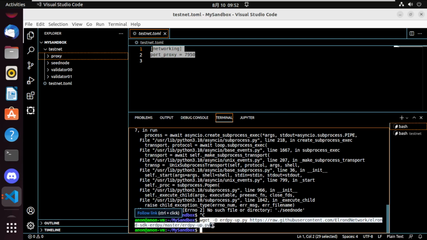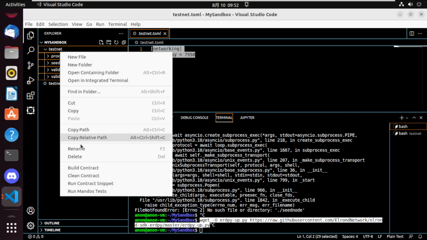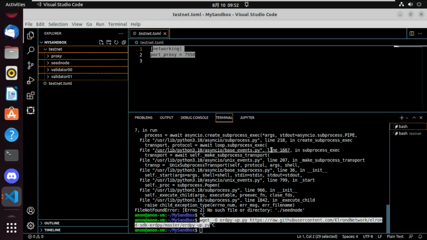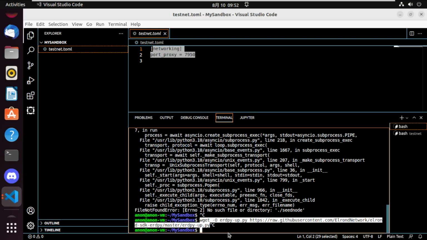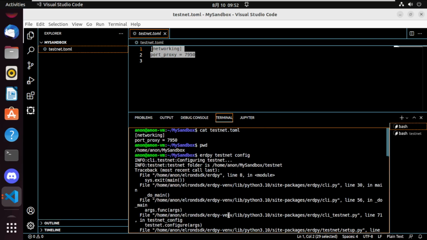So what I'm going to do is I'm just going to clean this folder up here. And as you can see, just the config ran all the errors. So I'm going to run this command again.